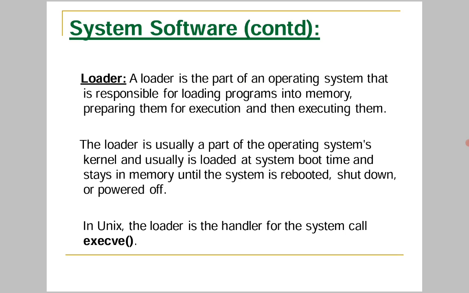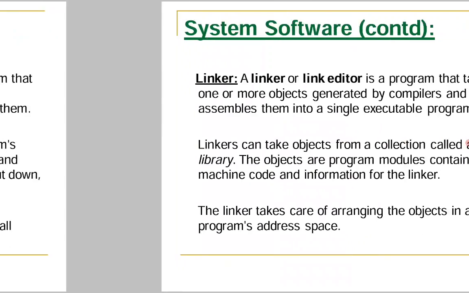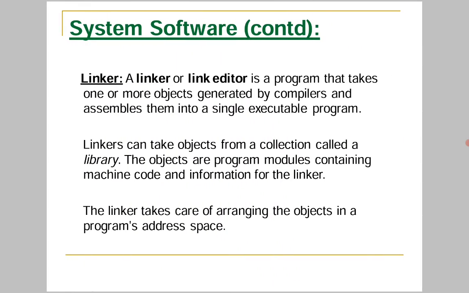So what is the job of the loader? The loader is an application program. Generally it is used to load the application program into the memory for running and executing. The loader comes along with the operating system, or is part of the operating system. The loader is available in the main memory of a computer till the system is rebooted, shut down, or powered off. Next is the linker. What is a linker? Linker is another system software.